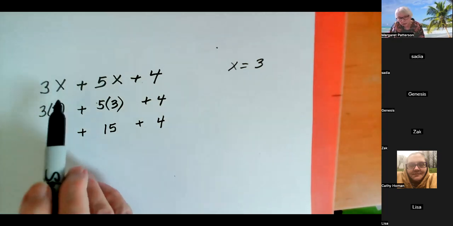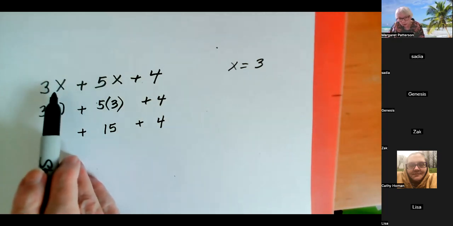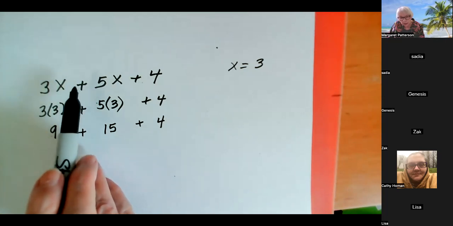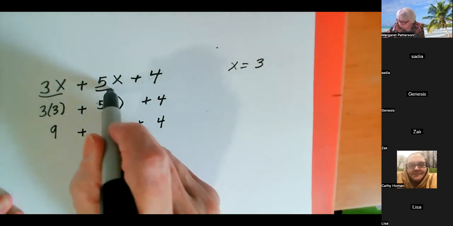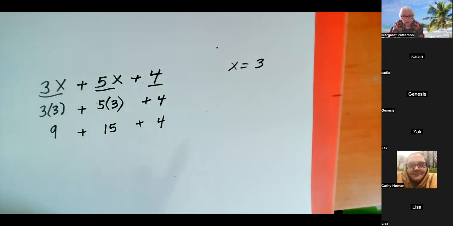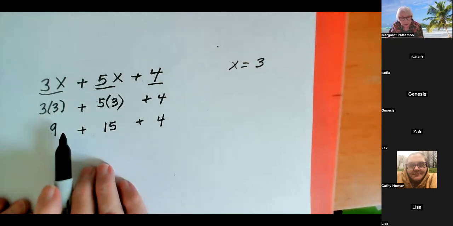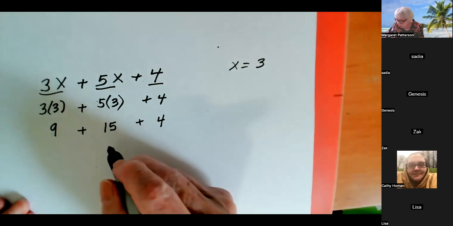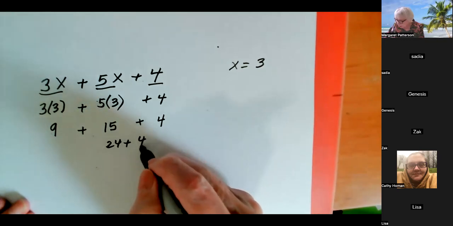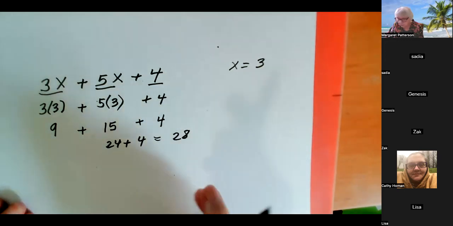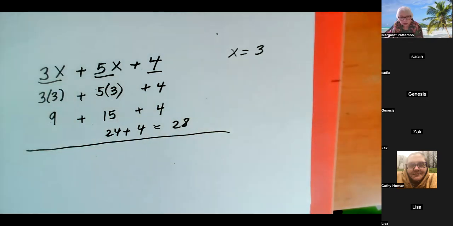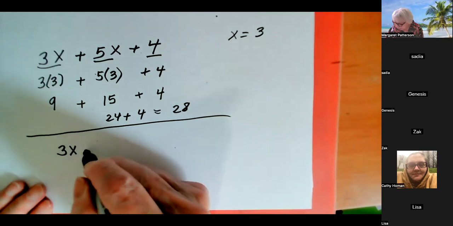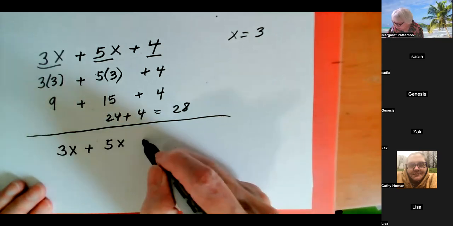These problems, the terms are going to be separated either by an add or a subtract sign. And so this is 1, this is 2, this is 3. So we could actually finish this. 9 and 15 is what, 24? And that's 4, and that's 28. This will eventually lead us to something that's going to be necessary. And I'm going to go back to the original problem. And maybe this will be easier.